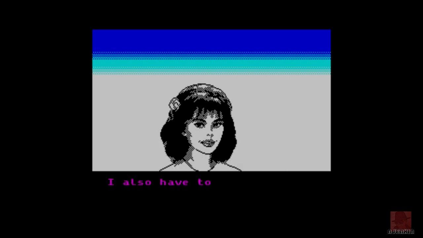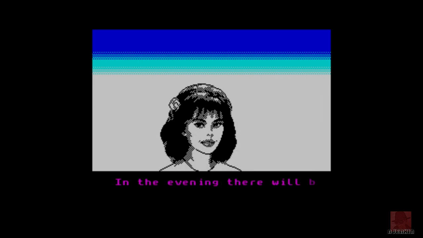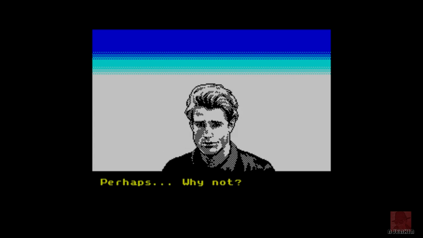I also have to single out a newcomer. Now you're talking. Sven. Although he did not get on the podium today, he showed a good race. Thanks. I'm flattered. Yeah, man. I think we've got some kind of love triangle going on soon. That Johannes person's not going to be happy that Irma, his girl, or his girl he likes, is having a look at me. Yeah, good. Anyway, he hasn't got involved yet.